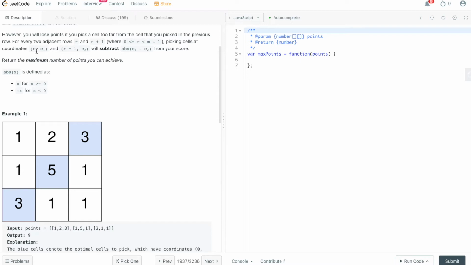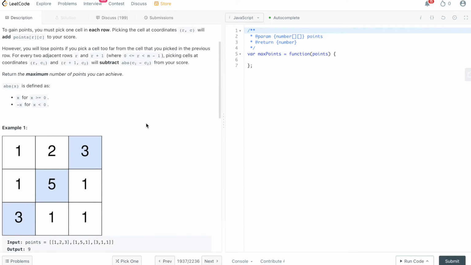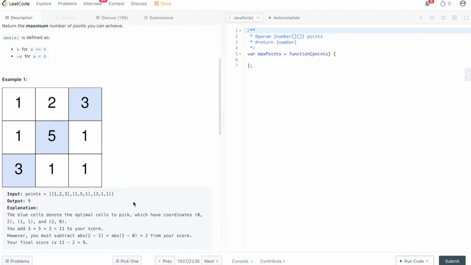Well, one thing to notice is that it's asking for the maximum number of points you can achieve. Often when you're dealing with finding the maximum of something, you're going to want to employ dynamic programming, which means that we're going to be looking at subproblems and building our larger problems off of those subproblems. So if we take a look at our matrix here, which is ripe for the use of dynamic programming, because basically a matrix is just an array of arrays.